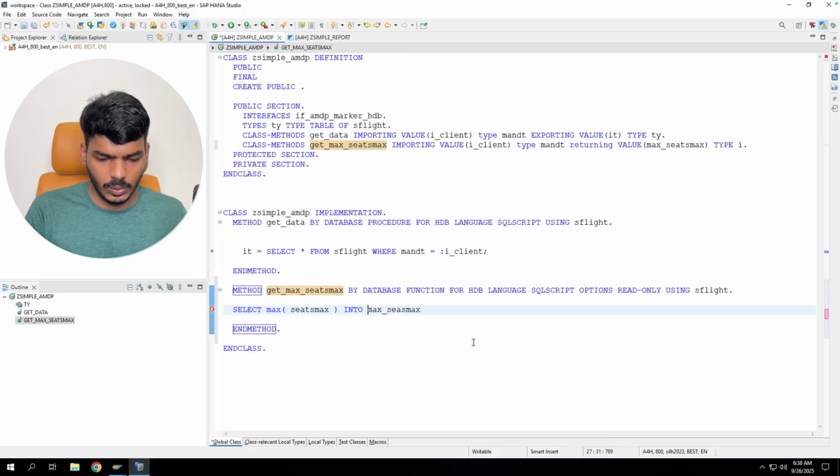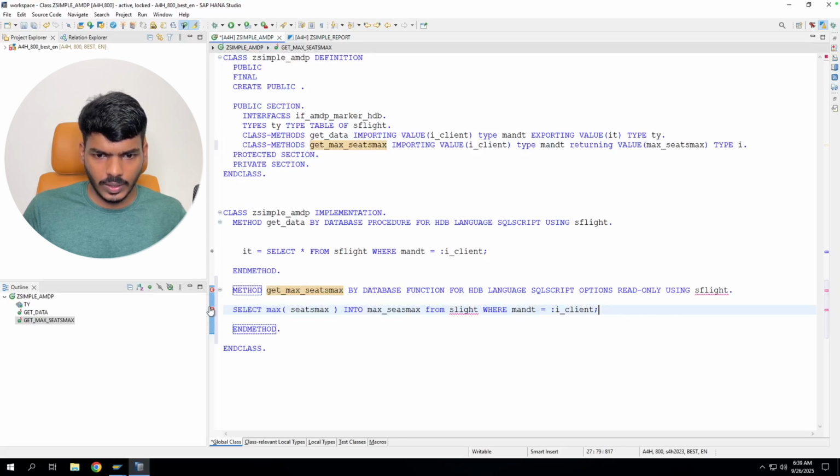If you want, you can place a colon here. Oh, we cannot put it here, I think. Let's try INTO this FROM SFlight table. We will remove it. WHERE client is equal to i_client. So we have selected the maximum value.